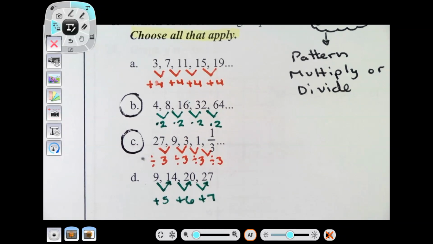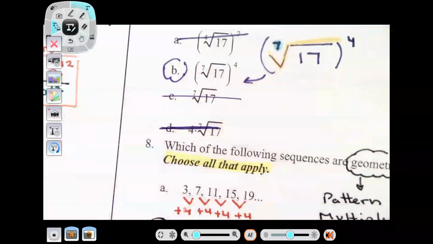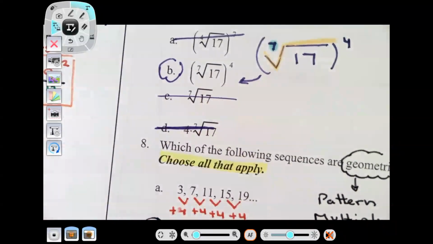So flip the page as soon as you're ready. Flip the page. We're going to try to see how many of these you were able to do on your own. All right, let's flip the page. And don't forget, doing this will help you do every single question on your homework for tonight. All right, here we go.